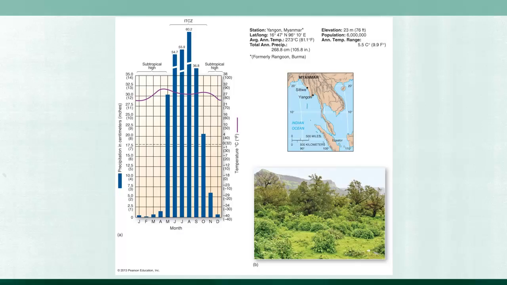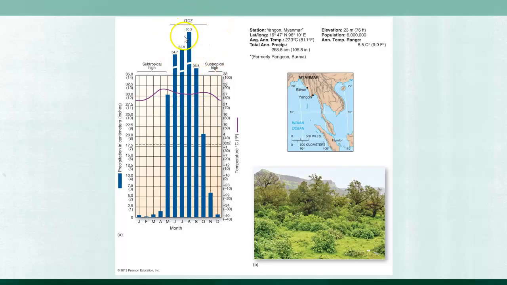And in fact, it pulls the intertropical convergence zone so far to the north that it actually starts to bend the trade winds. And when those trade winds lift up and over mountainous areas, like you find in Southeast Asia or other parts of Asia, you get the really intense precipitation. You can see that Yangon or Rangoon in Myanmar or Burma gets over 60 inches, or 60 centimeters, of precipitation on average in the month of August.